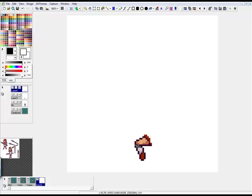Basically getting the knee, now I always find that a bit of a challenge, getting the knee right. It does come to a complete halt and then angles down to the rest of the leg. Now the reason I'm doing this without that background on is so I can just instantly grab that background colour and just delete what I don't want.